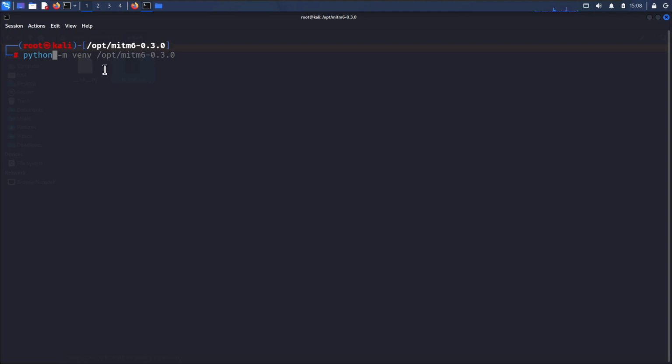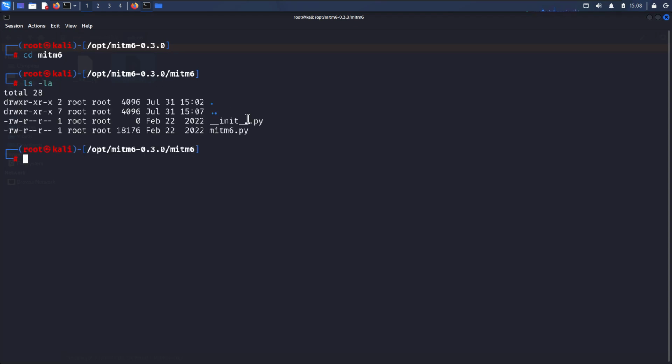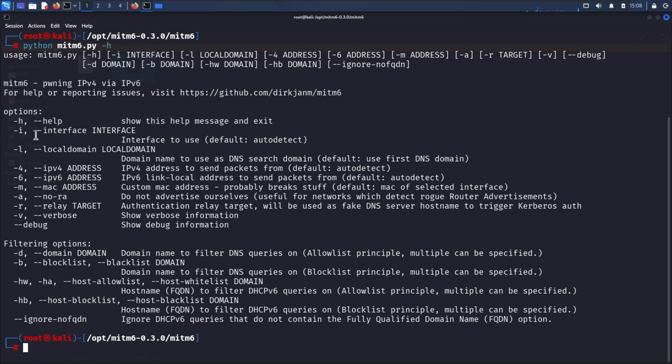So let's go inside mitm6 also, and here we have our mitm6.py. Okay, this is what we need. So I'm going to say python mitm6.py -h for help, just execute, and you can see the command is executed successfully.